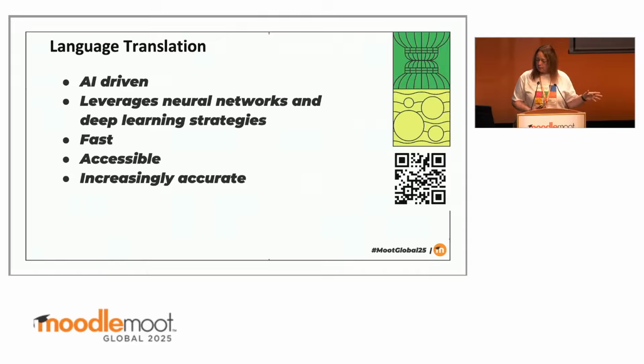Now, while Duolingo didn't work for me because it tried to talk to me about a cat on a roof with milk in Ukrainian, which didn't make any sense to me, my children have popped up on Duolingo and they have little competitions with their friends about who's going to learn something the quickest. And they are very sticky. It sticks with them really well. They like the gamification, but it definitely is leveraging that neural network to help them learn. Things like Duolingo are also very accessible. So now, if you have a hearing or a visual impairment, you actually can more easily access language learning through an app that's AI-driven. It's increasingly accurate, too.